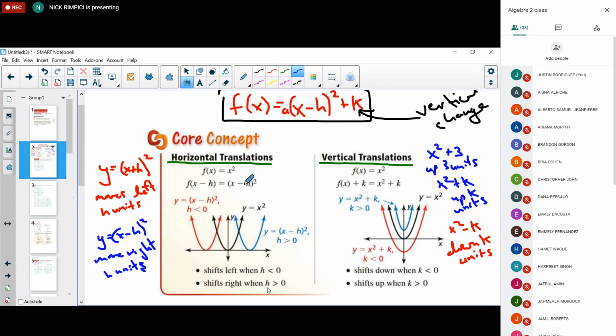So it's not the same thing. Vertical translations, you add or subtract from the whole function. Horizontal translations, you add or subtract from x directly. It's a different thing. Okay, so that's how we know the difference between vertical and horizontal. And unfortunately, the horizontal ones are always going to be reverse of what you would think. If you're adding, you're going to be going left that amount. If you're subtracting, you're going to be moving right by that amount.